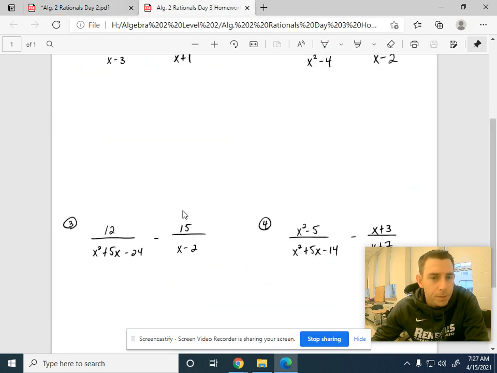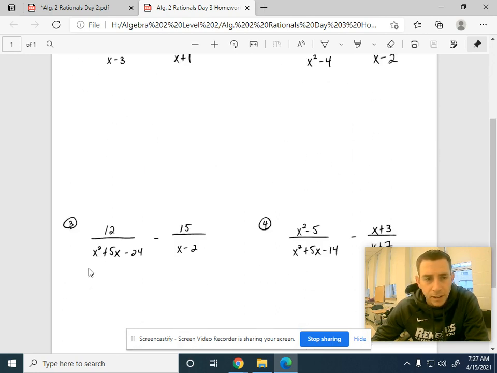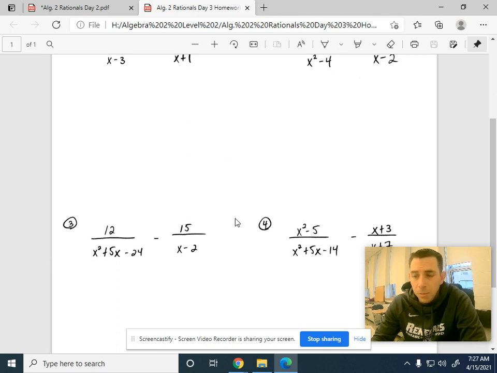For homework, this will be posted. All right. I start out with a little easier one here, and then you start having to factor the denominators in order to solve. Okay, but it's important that you give it a shot and see how you do. And if you get it, great. If you struggle with it a little bit, that's also good, because I think now you'll be better prepared to ask questions the next time we meet and get any issues solved.